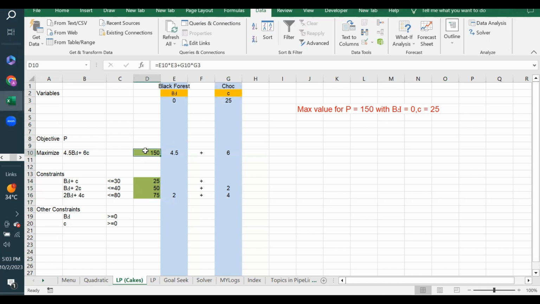It can be minimized as well, depending upon your selection in the solver dialogue. Whereas the goal seek just focuses on the objective cell. You want 150, fair enough, and you can specify only one cell in which the changes can be made. So this is the difference between the goal seek and the solver.